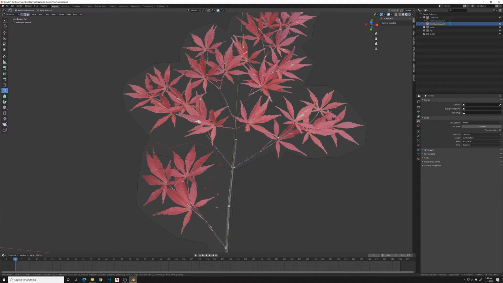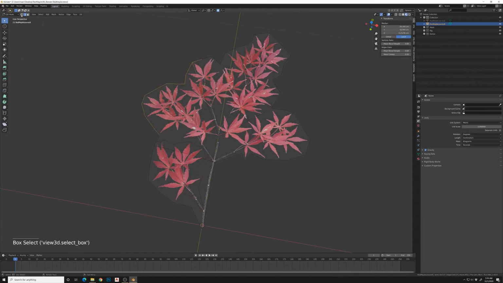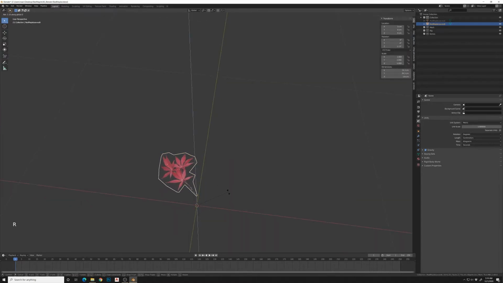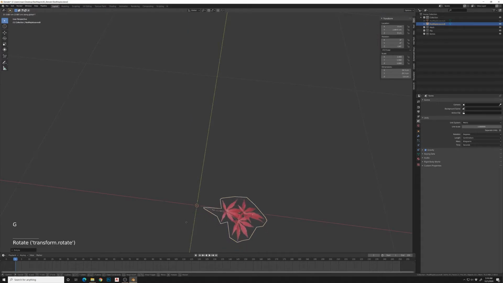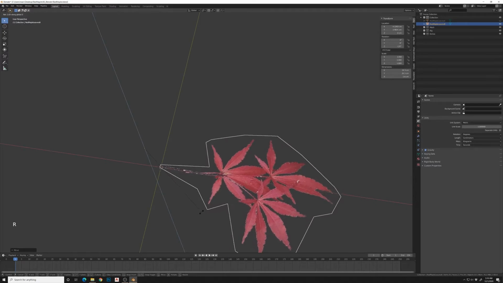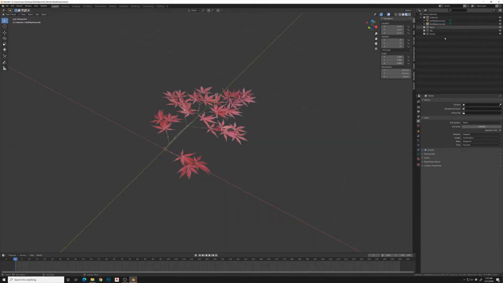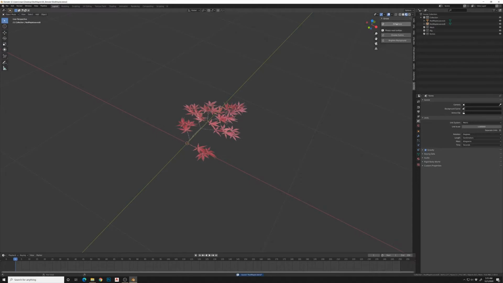So at each end of the tree branch, you'll have this little piece here. So I'm going to delete out all these other edges, and we'll just be left with this one smaller plane. And I'm going to rotate this and make sure it's in line with the red axis. So I'm going to move that onto the red axis and then move it back so it starts right at the origin point. Rotate. Okay, so now we're flat on the x-axis. I'm going to do Object, Apply All Transforms, and set that origin point. So now we've got the A and the B.